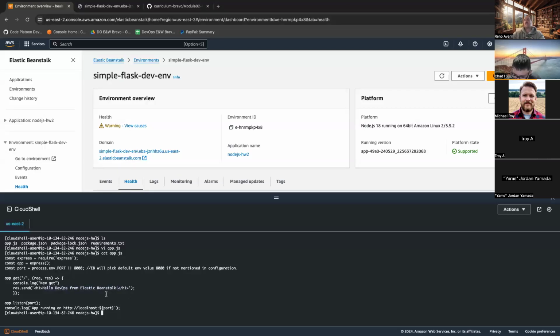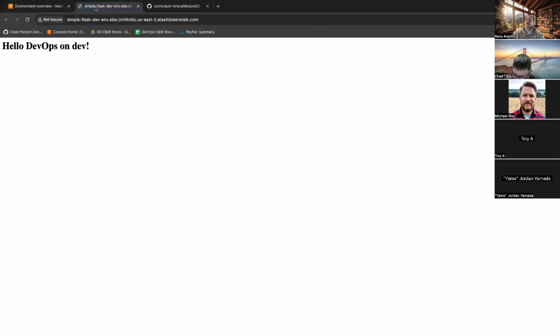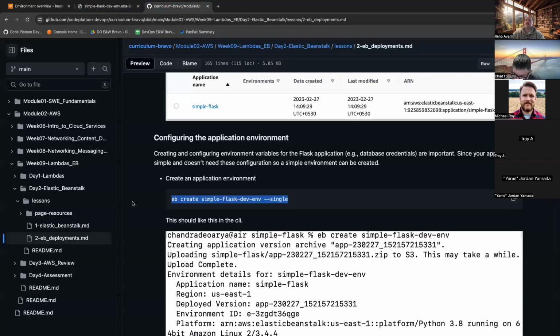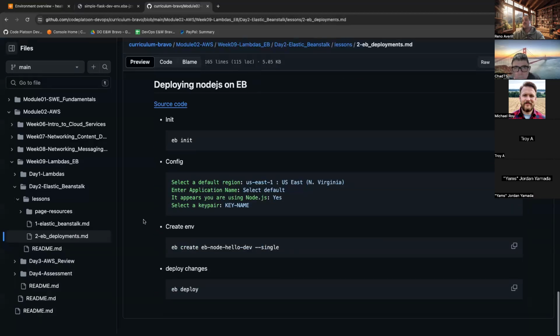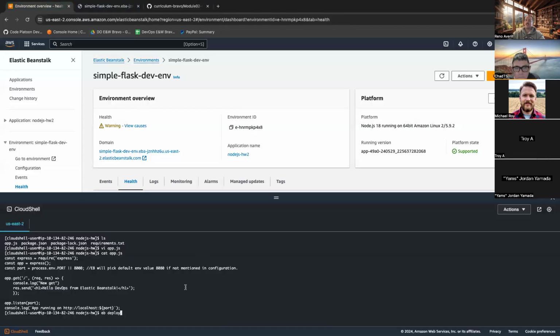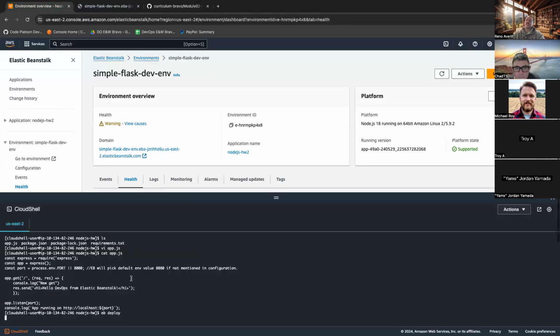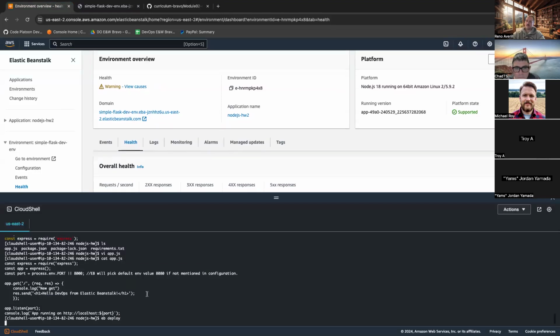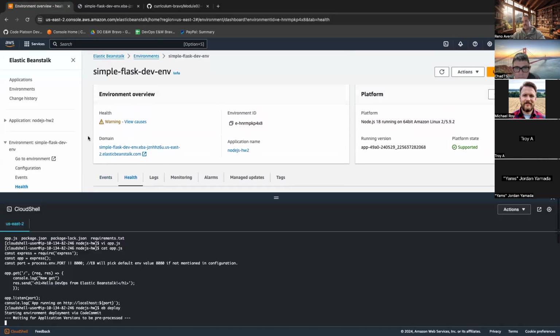So now we need to redeploy the application. If you go back into the curriculum and the deployments.md, all the way at the bottom there'll be this eb deploy, and that's really the only command you need. You'll just run it and it'll go through and do all its Elastic Beanstalk magic.